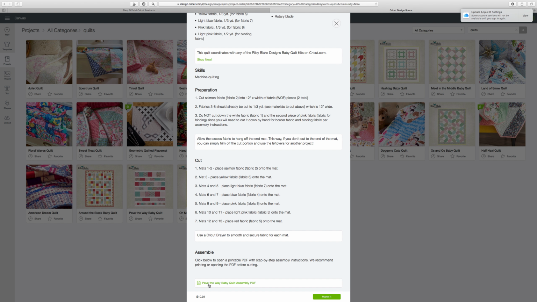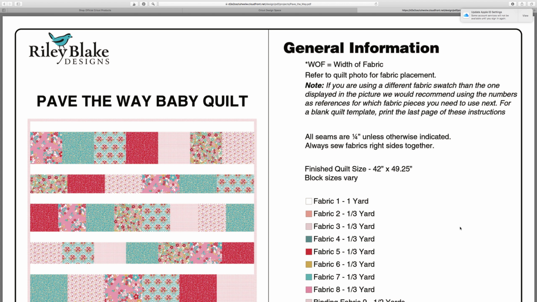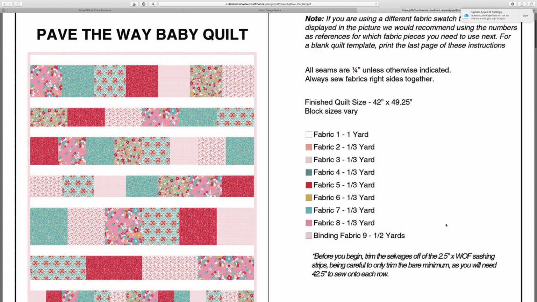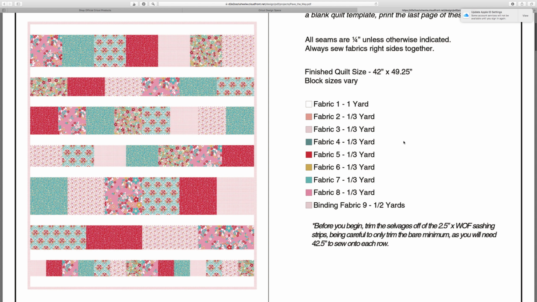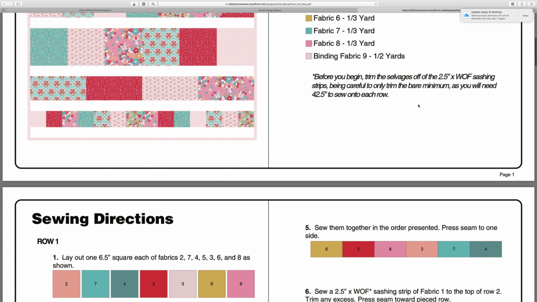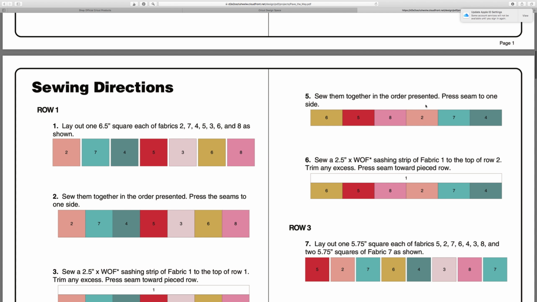If you go down here to the bottom and click on the PDF file, it will give you the assembly instructions. And they're colorful, which is great because you'll know exactly where to place your fabrics. Gives you more details of how much material you will need and all the specifics.